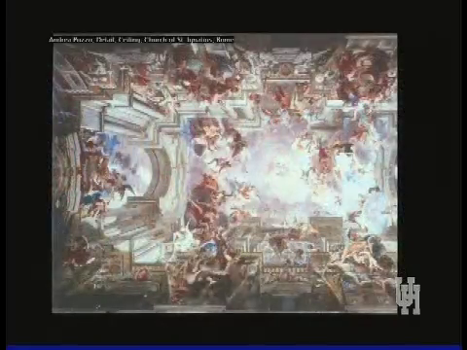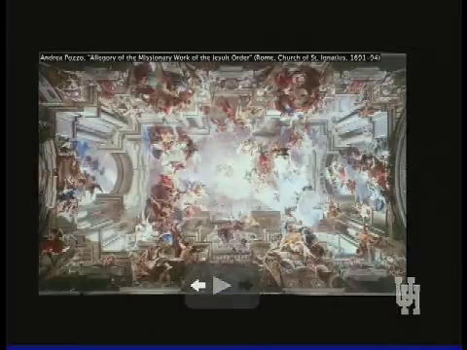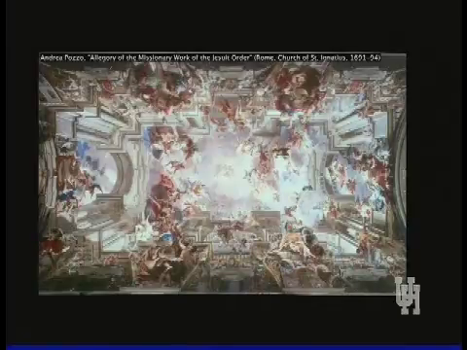I wanted to start with Magritte because it's so clear what's going on in Magritte. But now let's see, I'm interested largely in the Baroque, which happens to be an interest of mine at the moment, and I think Borges is as well. Borges is interested in everything. But now think of the Library of Babel for a minute. This is the painted ceiling, and here's a detail of it. Now, I want to go back to the painted ceiling. It's a church in Rome, St. Ignatius Loyola's church, and it is a domed ceiling, but what is the trompe l'oeil here? We are meant to think and to feel that we're looking at infinity.